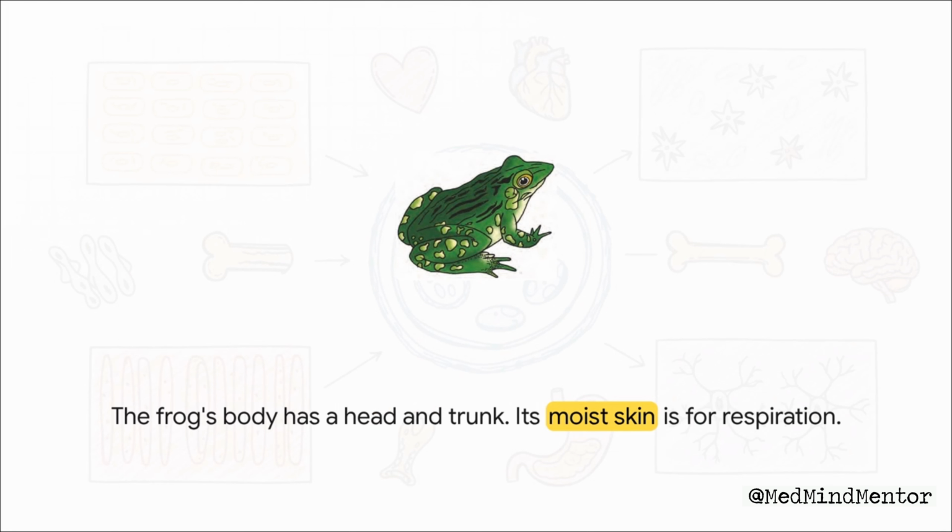1. It has a segmented body. 2. Its circulatory system is closed, which is way more efficient because the blood stays inside vessels. 3. It gets rid of waste using these cool coiled tubes called nephridia. And 4. It's a hermaphrodite, meaning it has both male and female reproductive organs, a really key adaptation.